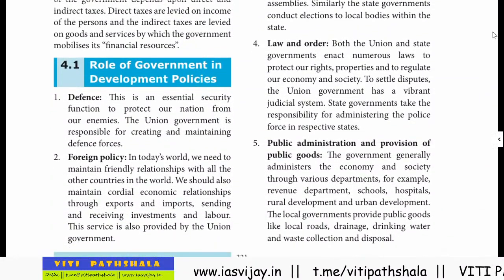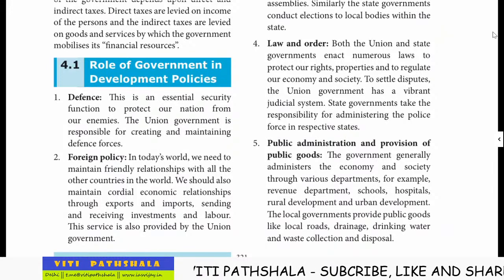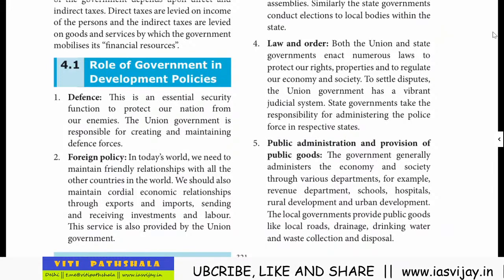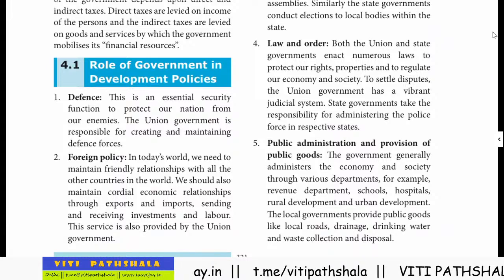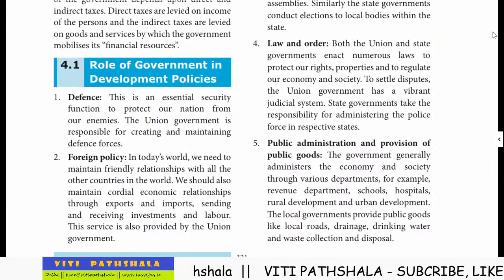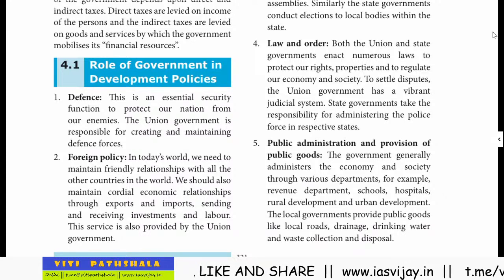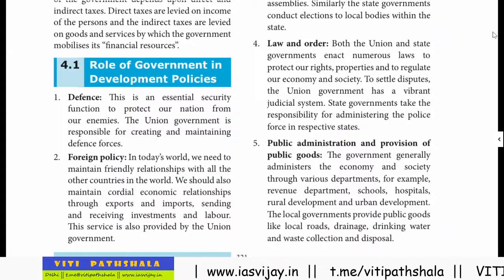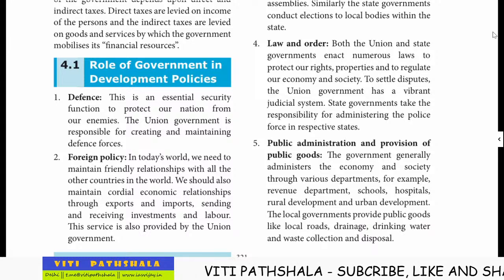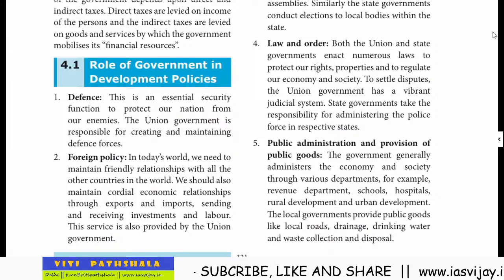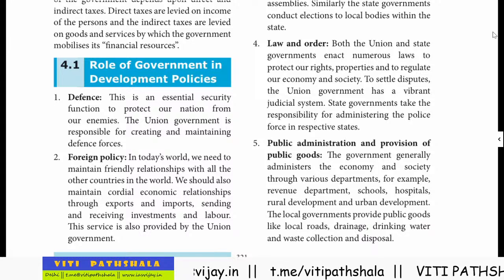Now, the topic that we will start with first is the role of the government in the development of the policies. First comes defense. This is an essential security function to protect our nation from our enemies. The union government is responsible for creating and maintaining the defense forces. For example, the Rafale was in the news, current affairs, and do study about the Rafale and why it is important. Only four countries have the power that the Rafale provides, and India is one of them. These defense equipments are bought from the money which we as citizens pay.